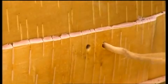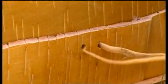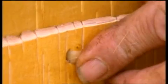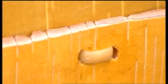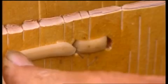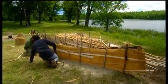Then we take the end of this root. And then we've got to take the other root and shove it back out in the same hole again, because we're going to be double stitching it. Pull the two together tight, and then we just continue doing that the whole length. There's a double stitch on that.